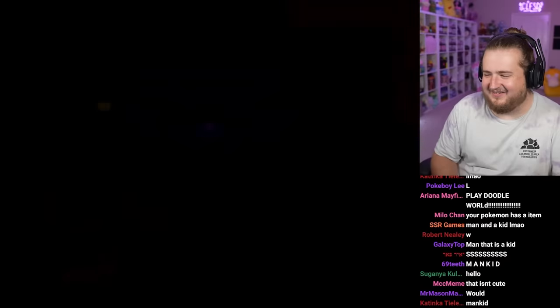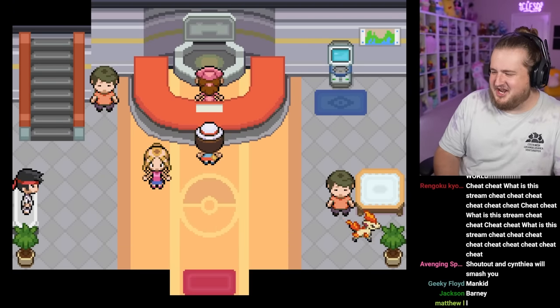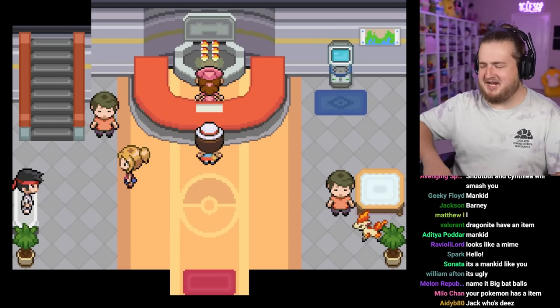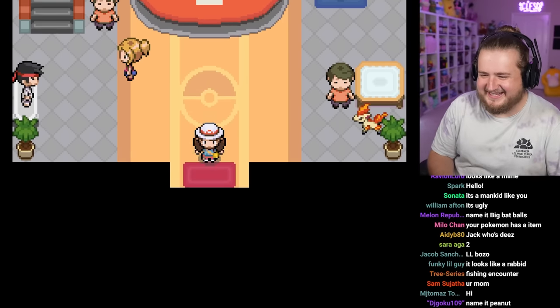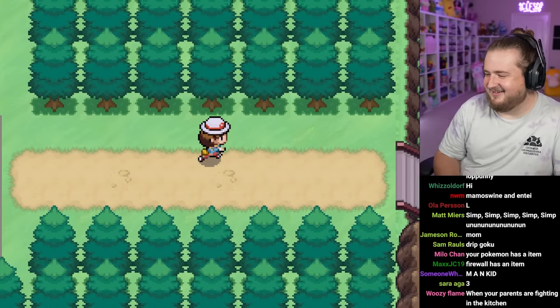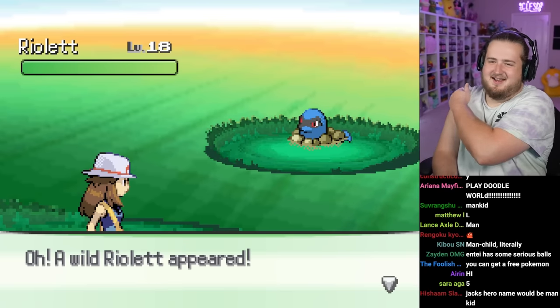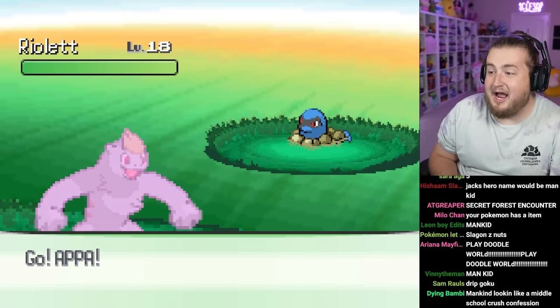Man Kid. Wait, that's... It's dun dun dun dun dun! I am Man Kid here to save the day. Man Kid sounds like a Captain Underpants Rylet.